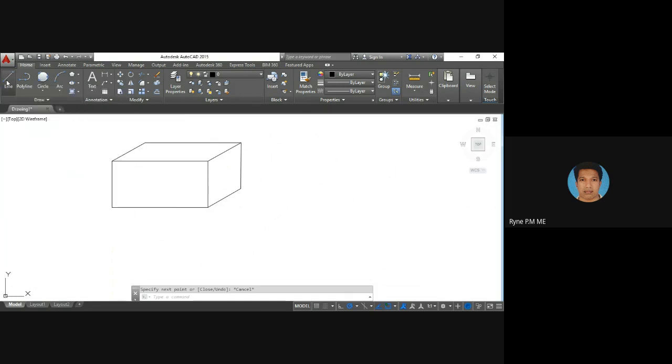Line, select the line command. Here you can see inside the command box it is showing line, specify first point. So you are specifying the first point, then you want to draw a line at a particular angle, say a line of length 40 mm at 35 degrees. So you just type at the rate, at the rate means shift 2. At the rate say 40, then angle less than is the angle. Angle say 35, so at the rate 40 angle 35 will give you that line.